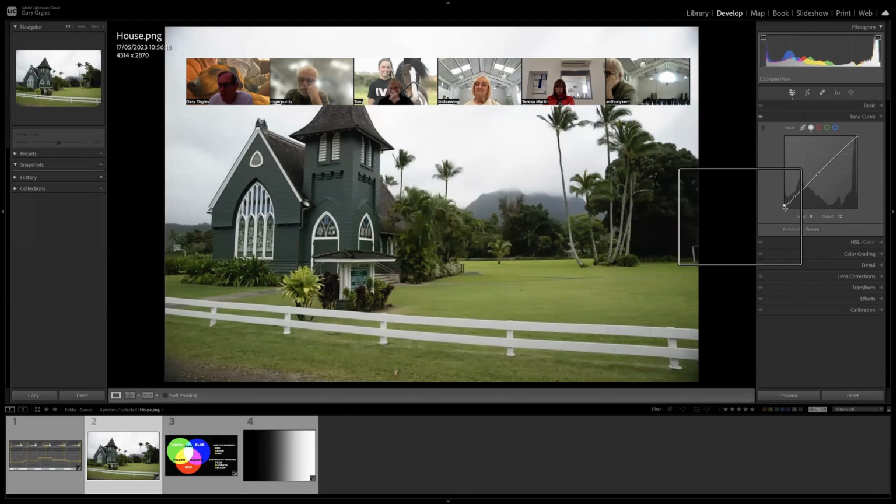So I'm saying anything now in this zone, instead of starting at black, I want to start at slightly black. And look, our picture starts at something slightly black. So you can see the link between the curves panel and that of the histogram. Okay, are you happy with that?